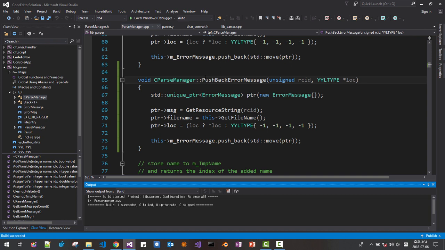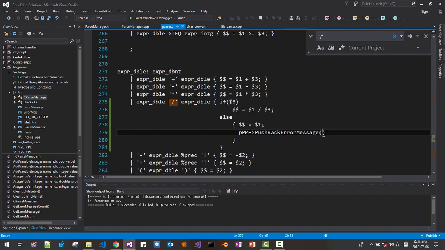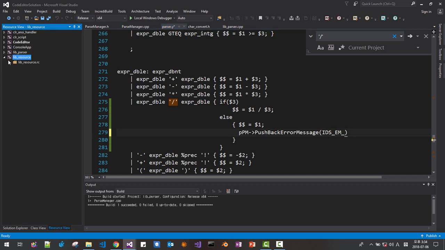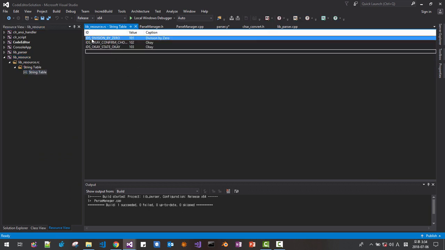Okay, it failed. We fixed the one code here. Now we need to fix this, like IDS EM error message. This is the string we added here. It should be IDS division by 0. I will change it like this. I will double click it. Then EM is error message division by 0. I change the resource string like this.